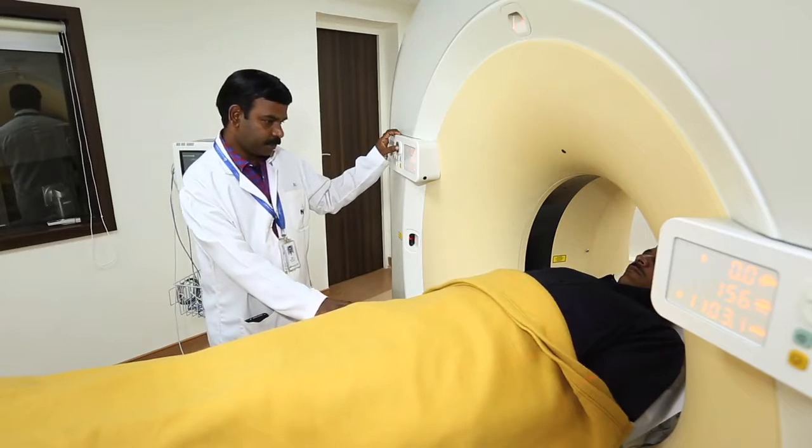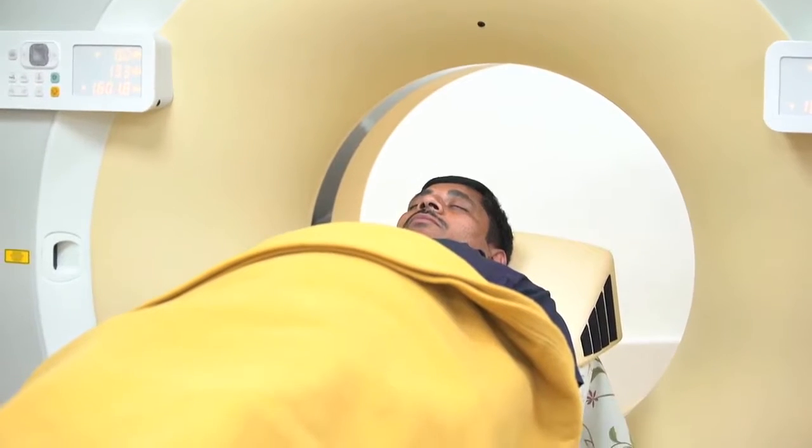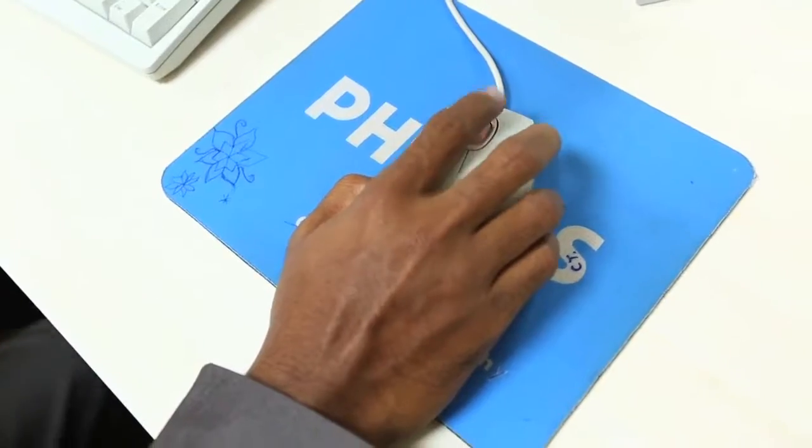With the Philips machine, what we've found is that it is a very user-friendly interface, and it's a simple interface where our technologist can easily understand, learn and also innovate within it. Philips provides us with IntelliSpace Portal, which is their standard workstation solution to be analyzing these images, and that works like a charm. It's something which we have been using for the last 1.5 to 2 years, and it is so easy. With a couple of button presses, we get the whole coronaries laid out in front of us, so we can analyze them and we can quantify the degree of stenosis with a lot of ease.